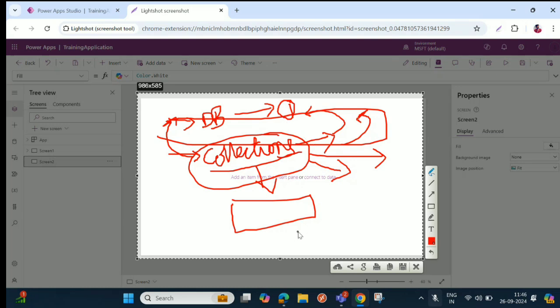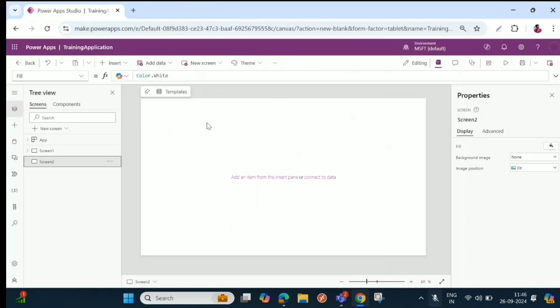And one more important point is also there, that is the variables. Variables are nothing but when you wanted to store a particular column or a particular record, then you have to store it in a variable, and that variable can be utilized in the application. There are two types of variables again. I'll discuss the variables in detail.